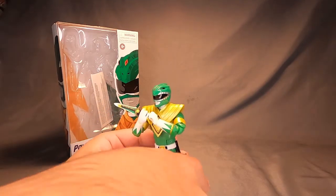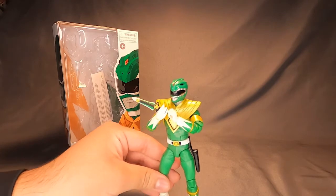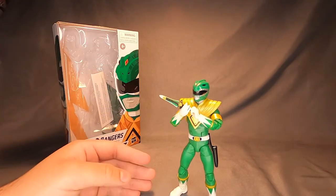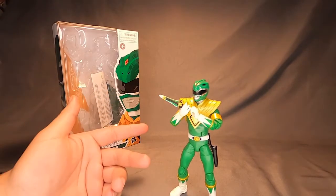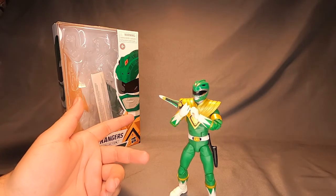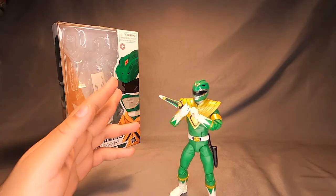So again, not gonna complain too much or really bag on Hasbro too much, but it's like, all right. If you're gonna make an improvement, just go all the way with it. Just don't half-ass it and just put it out there just because. But like I said, I dig the Green Ranger. Even though I never grew up with the Mighty Morphin Power Rangers, I can definitely say this is just a great Ranger to have on the shelf, like M said.